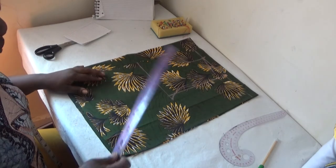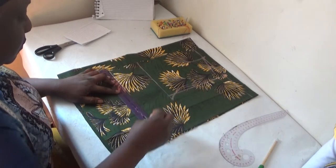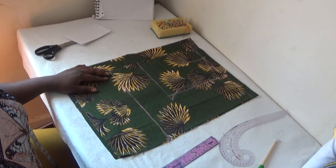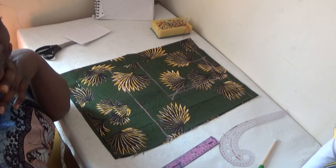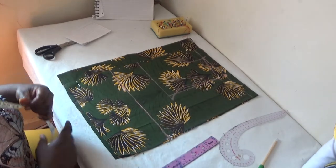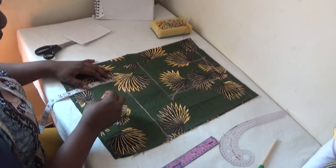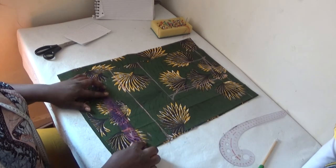So now I'm going to draw a straight line, like so. After drawing a straight line, remember I need 1.5 inch, or 1 inch, to add my flare to the body of my top. Me, I always like to work with a lot of fabric, so I'm going to cut down by 1.5 inches here. That will be for my sewing allowance, which I'm going to use to add my flare to my top. So I'm going to put it here and mark it out.